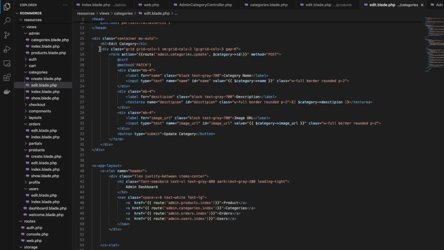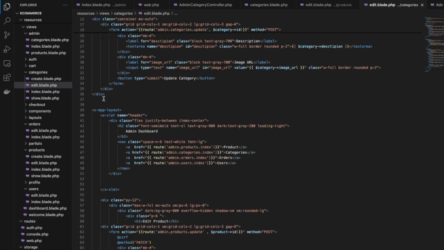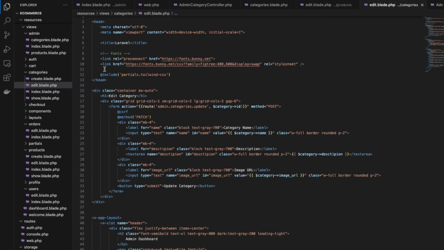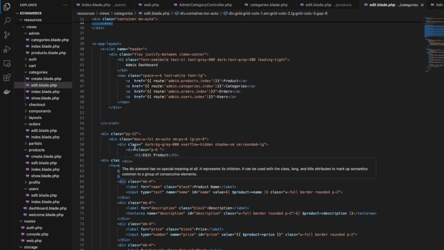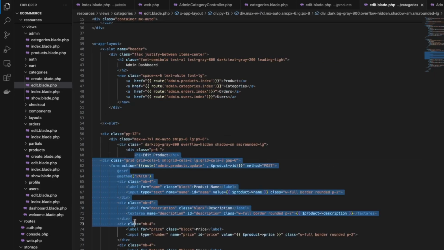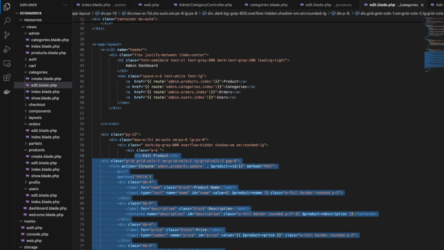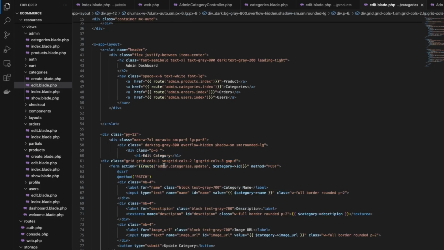Then we'll take our form here and paste it here. Okay, this looks good. And then again, just remove all the text gray stuff.